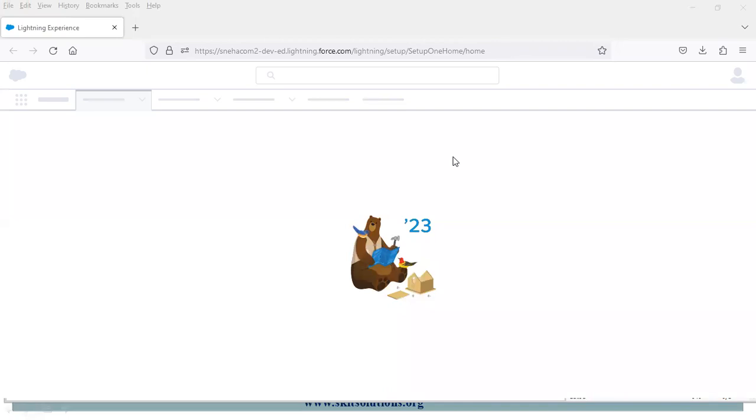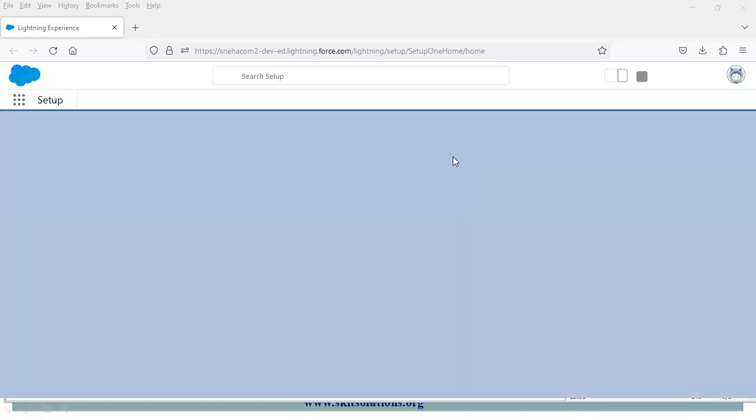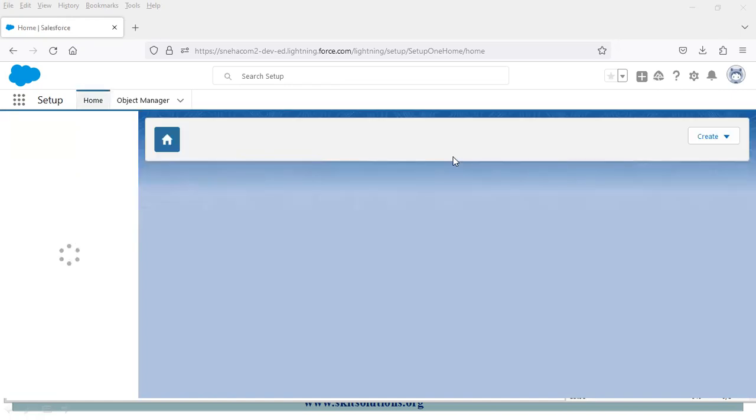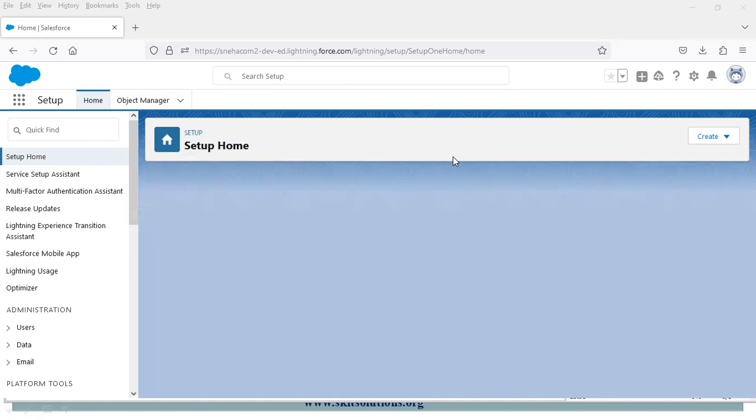So if you remember, I clicked on that gear icon and then on setup. What does that mean? Basically, I am going to my main home page where I can see my dashboard, and with the dashboard I can track my recent activity. So you can see where we are.